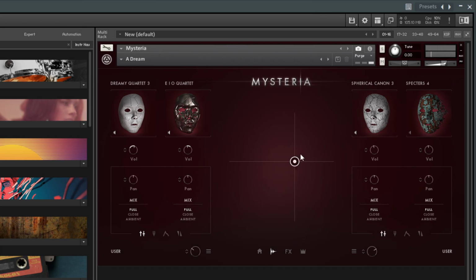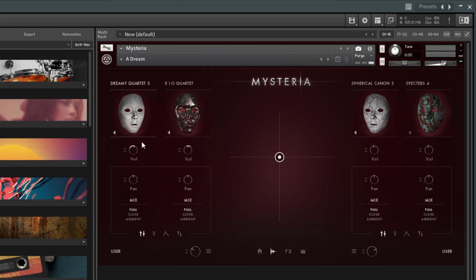So it's pretty neat. You can make some pretty cool atmospheric textures, or pad kind of sounds, or choral sounds, whatever. So yeah, lots of potential in this for sure.